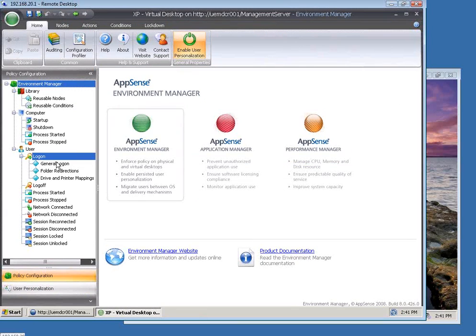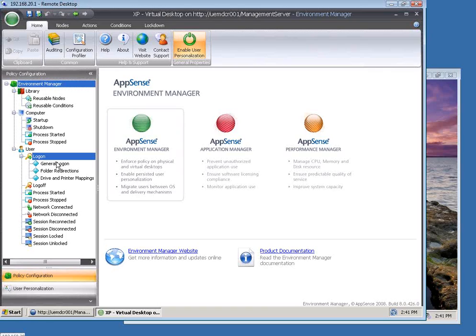So again, just like personalization, policy to AppSense is a lot more than just, let's say, group policy. When you mention policy, people automatically think group policies, security, restrictions, etc. But policy is a lot more than that. If an organization writes a login script, that's policy. If an organization puts a reg file there that users import when they log on, that's policy. And the reason it's policy is because it is the organization putting that onto the users.